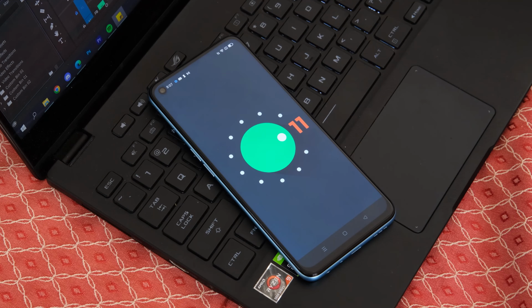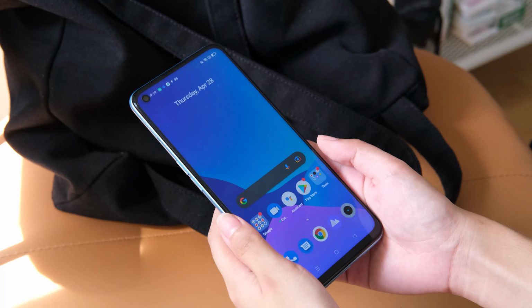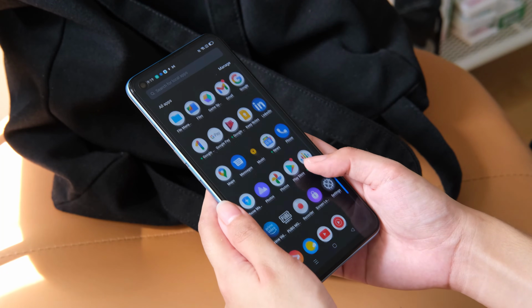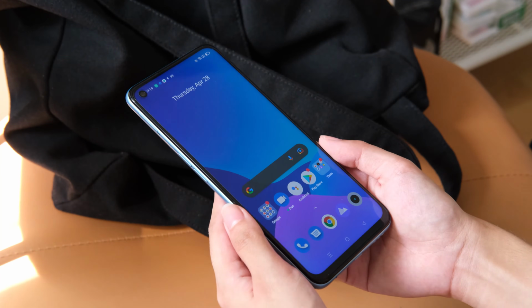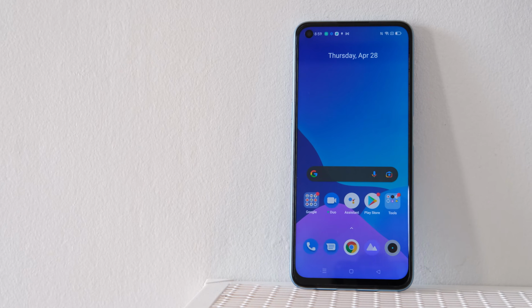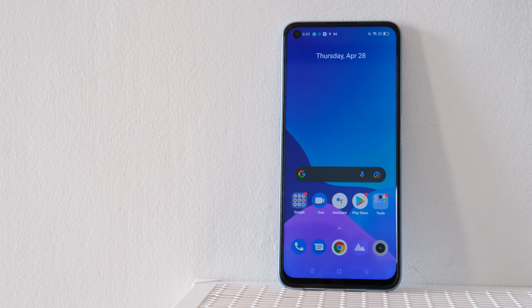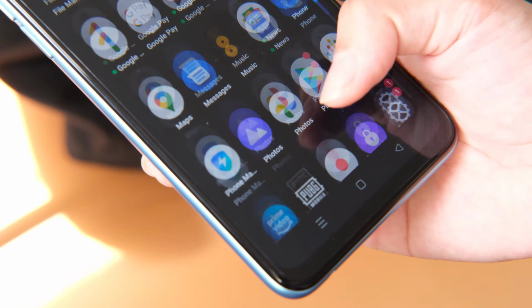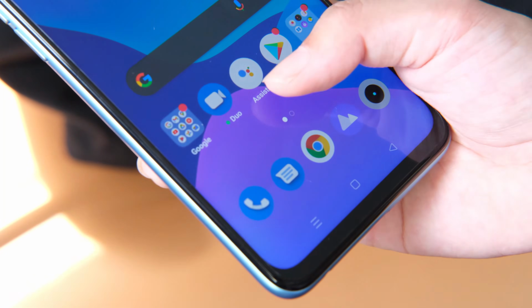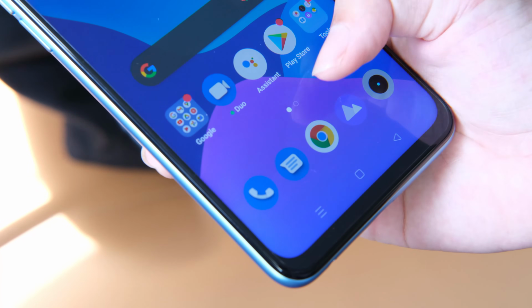Now, software-wise, the Realme 9i runs on Android 11 skinned with Realme UI 2.0. The UI was easy to use and you will not have any issues finding your way around, especially if you're a previous Oppo or Realme user. As usual, it still does come with a few bloatwares and pre-installed third-party applications such as Facebook, Netflix, Lazada, Spotify, and Twitter that you can easily uninstall anytime.